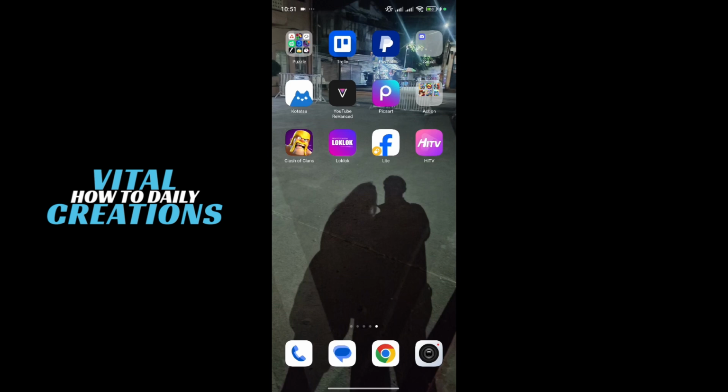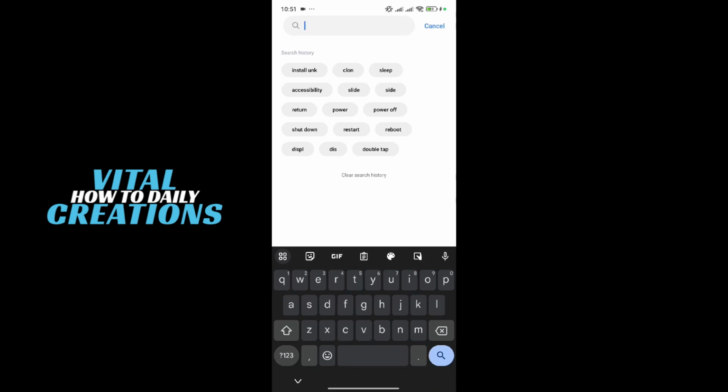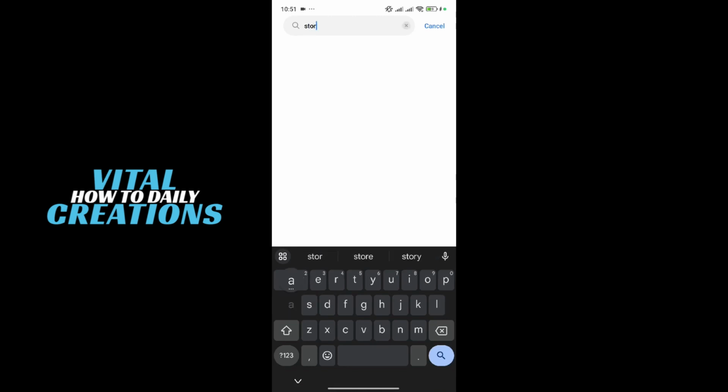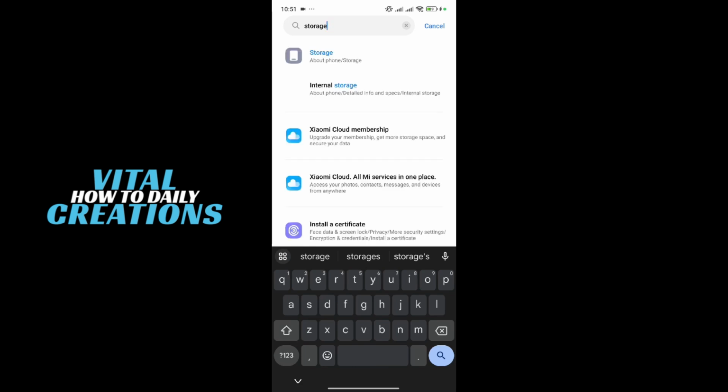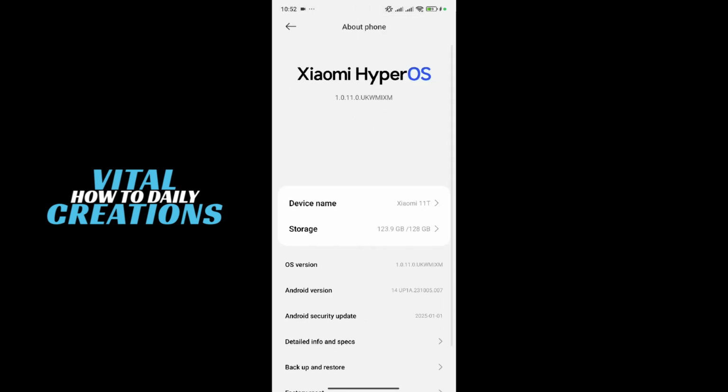So first, before applying the main fix, ensure your device has enough storage space. Go to Settings, then Storage, and check if you have at least 500 MB to 1 GB of free space. If your storage is low, try deleting unused apps, old files, or clearing cache data. Additionally, verify that your device meets the minimum requirements for the Hitv app, as the app may not be available for older Android or iOS versions. So make sure your system is up to date by checking the software updates.